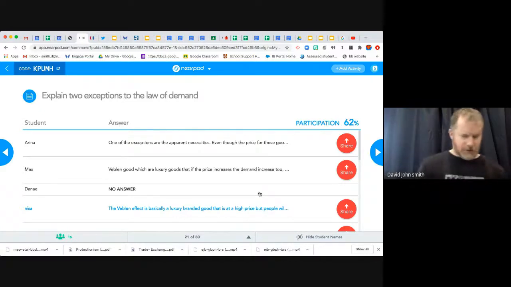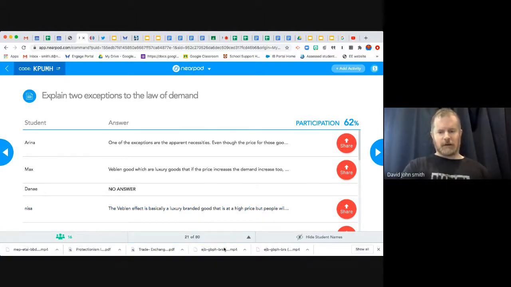So one of the issues with the idea of imperfect information, and I will stop sharing now and jump back to see you all, is that we have to use our heuristics in order to make our decisions. At the moment, we are distance learning. The school has made a decision about an imperfect knowledge of the future with regards to your pathway exam. Assuming the numbers improve, we are anticipating that your pathway exam will then be next week, not this week, but next week. And we are anticipating that we will be back at school for that.